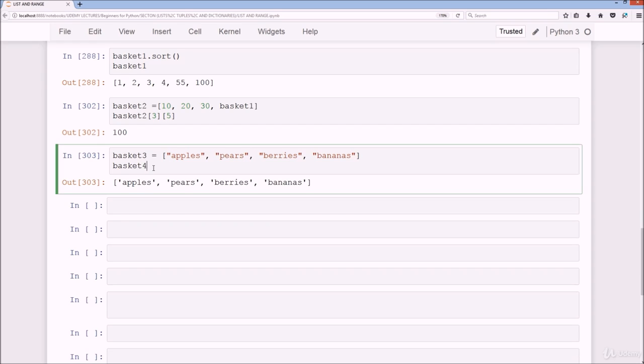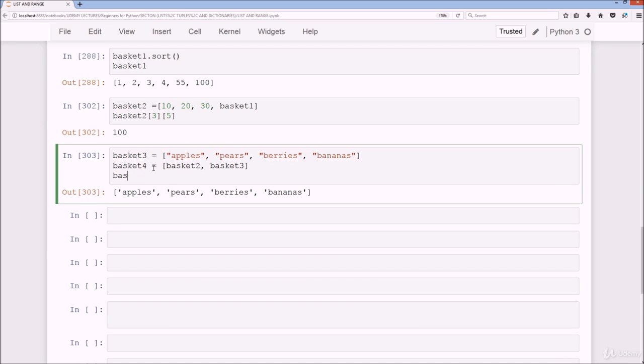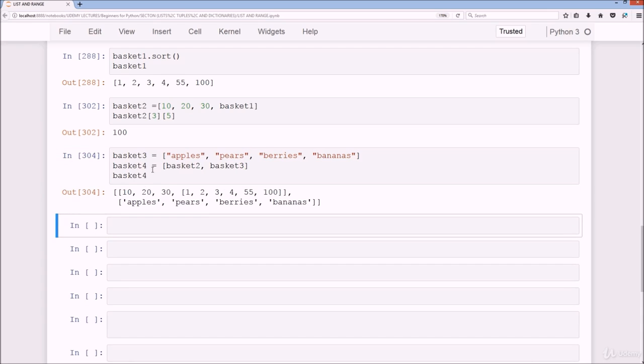And if I were to do basket 4 equals, in square brackets, basket 2 and basket 3, we'll do basket 4. As you can see here, we have multiple nested lists. In this case, we have basket 2 with basket 1 inside of it, and then we have basket 3 inside of basket 4 as well.